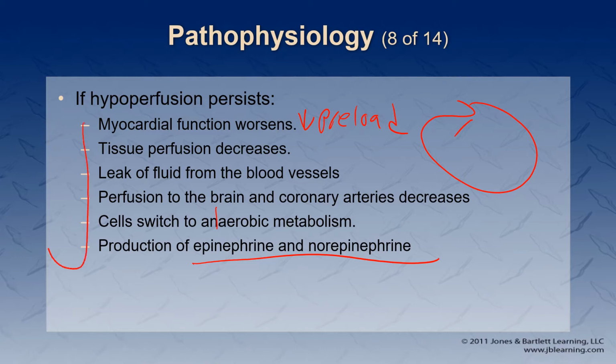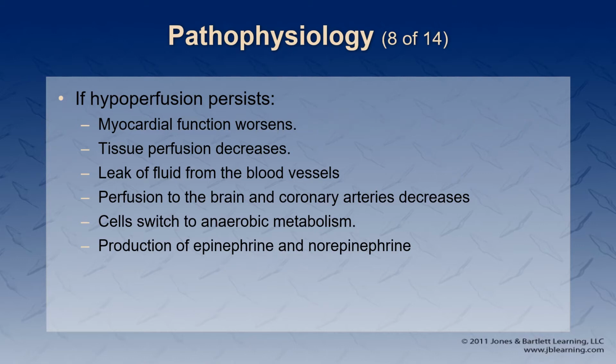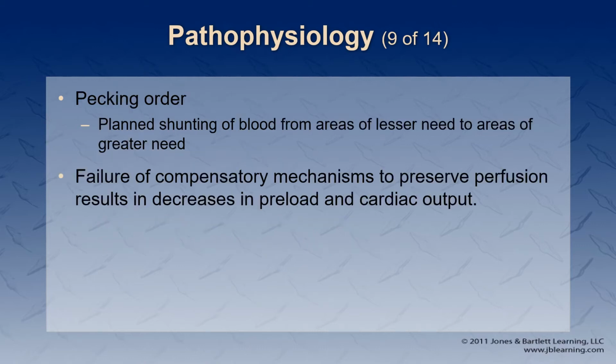So this really is just one gigantic cycle that, if you cannot treat the underlying cause of shock, will end up killing your patient. So that is why when you see somebody who is obviously shocky, rapid recognition and appropriate prompt emergent treatment is critical. Because once they get into that loop, it is very hard to pull them out of it.